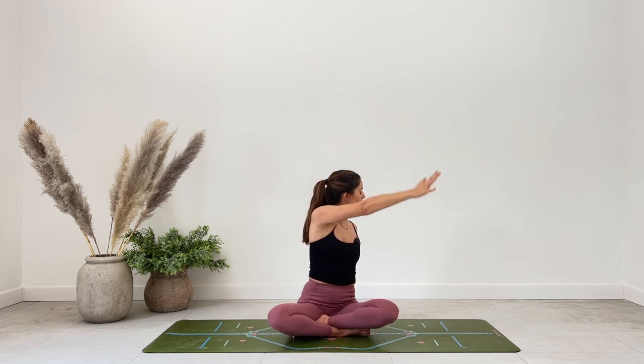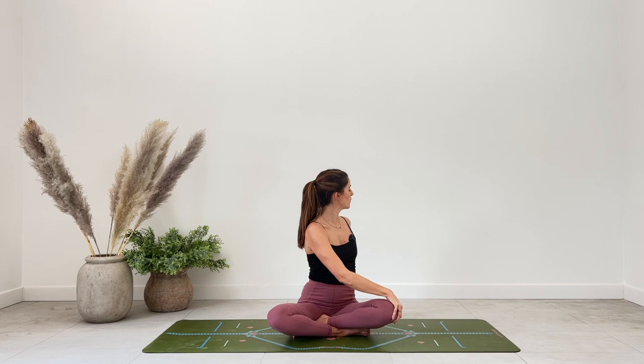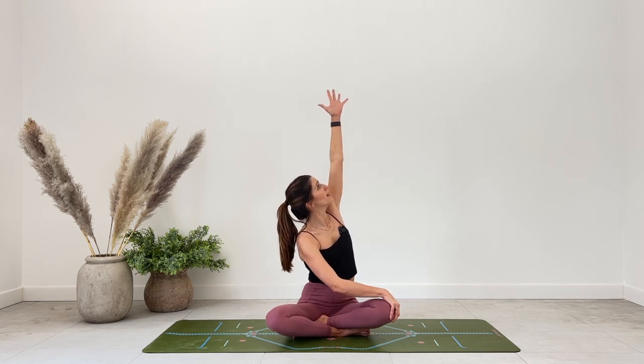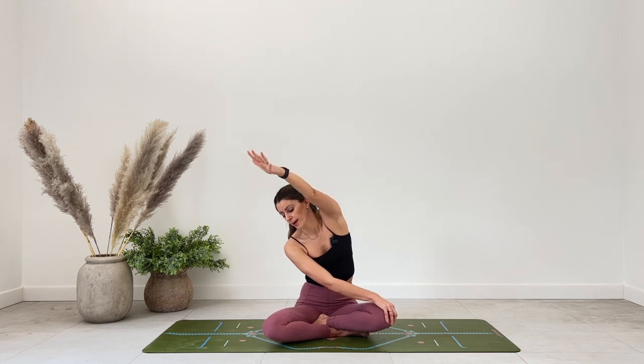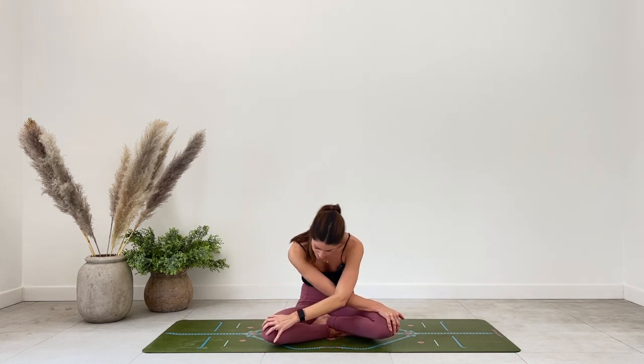And then gently bring that right hand onto your knee. Perhaps give yourself a little bit more of a twist, using your hand to help you, but not cranking yourself too much into the twist. Now reach your left arm back in space, inhale. Exhale, draw a great big arc over your head. Reach, reach, reach, until finally your hand meets your knee. You take a little sway from side to side.